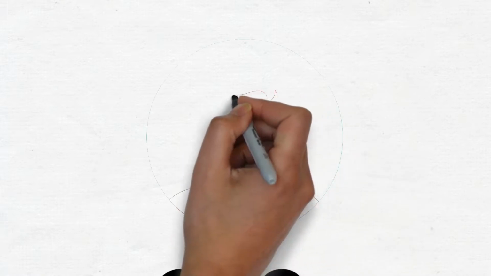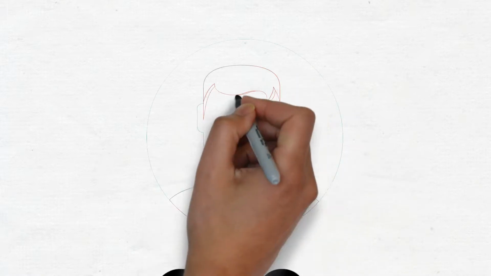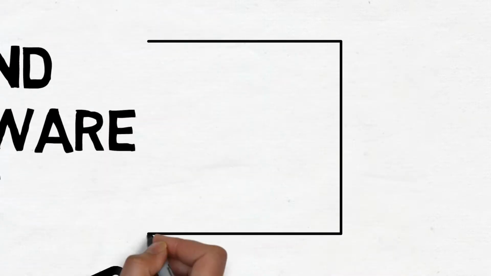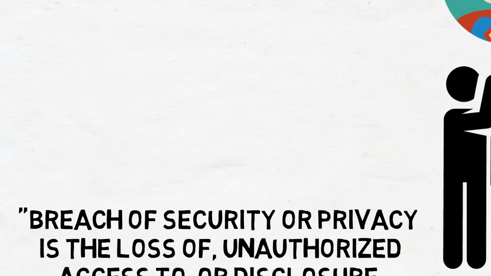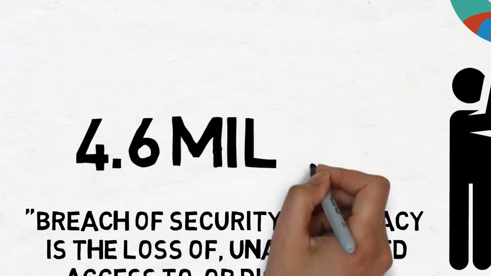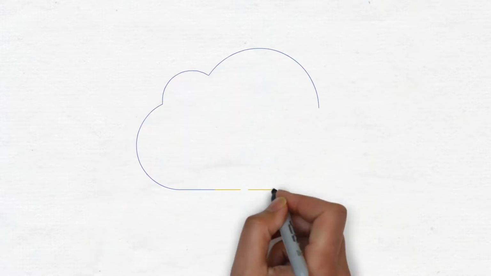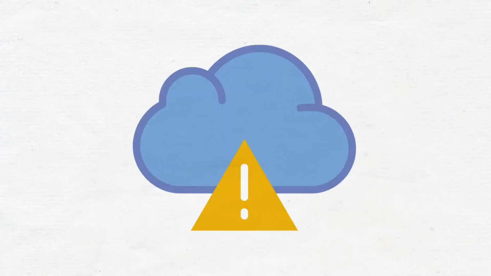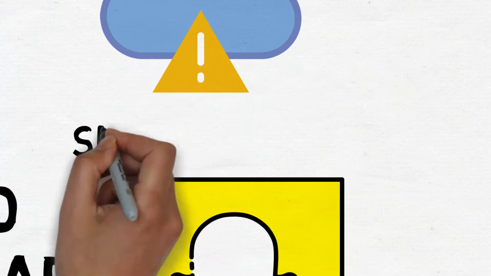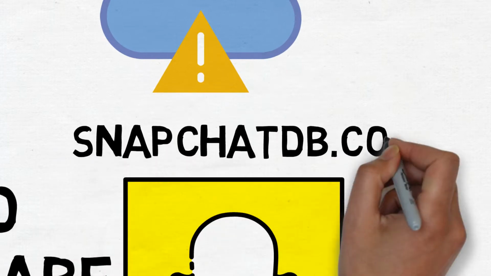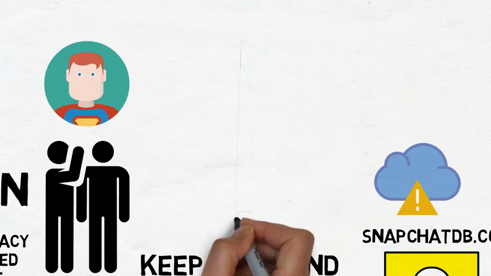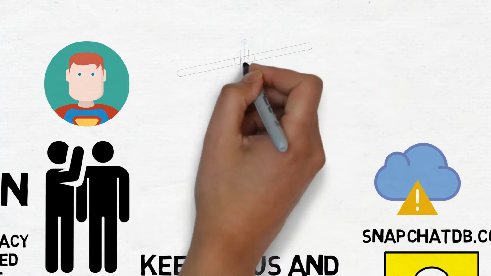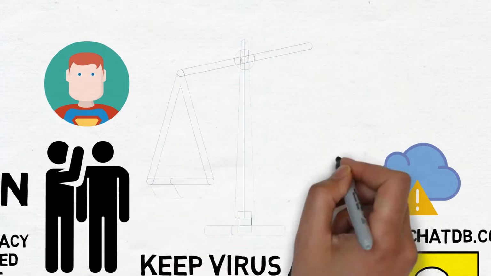Still think you're invincible? That a hack can't happen to you? Well, take the popular social media app Snapchat. In 2014, the usernames and phone numbers for 4.6 million Snapchat accounts were downloaded by hackers who temporarily posted the data online. A website called SnapchatDB released the data but censored the last 2 digits of the phone numbers. It has since been taken offline, but a cached version is still available.